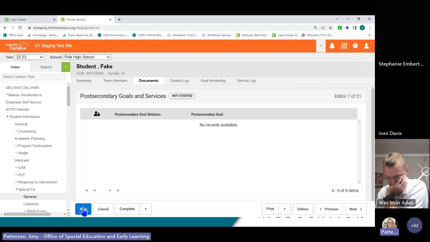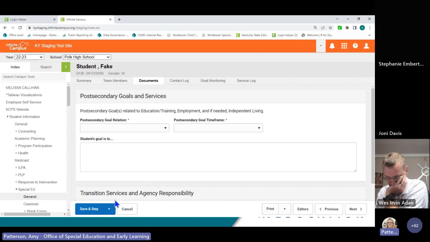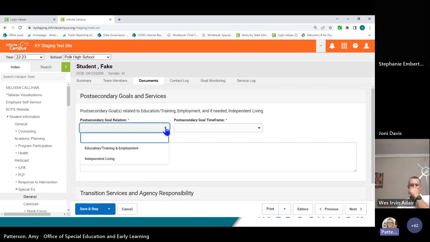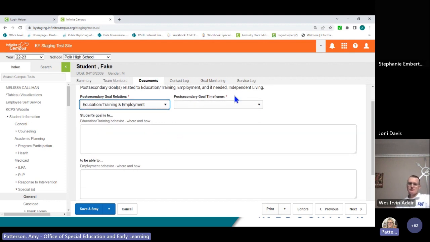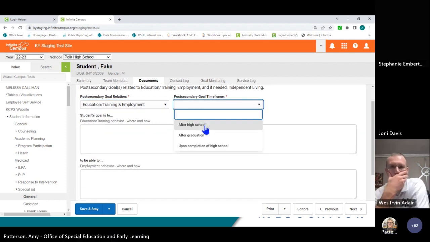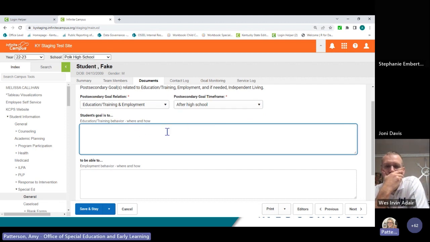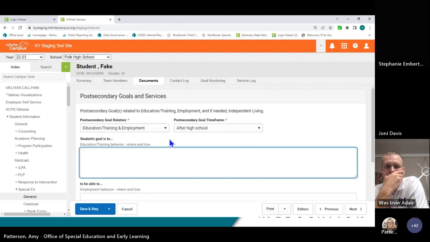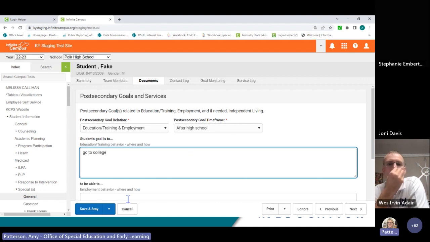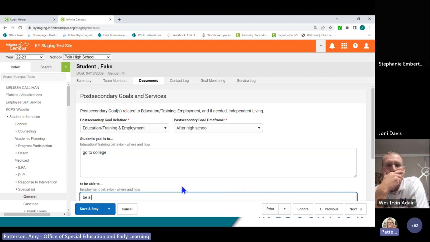Okay, post-secondary goals. Now this one is a little bit different because it has the new button. So let me show you how that works. If I click new, I can create a post-secondary goal. And this is kind of cool. When I start typing, the student's goal is to go to college to be able to be a teacher.